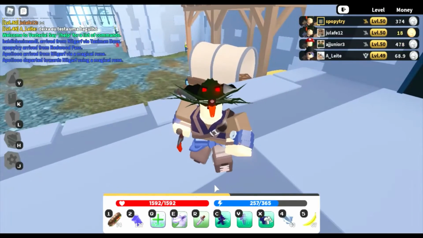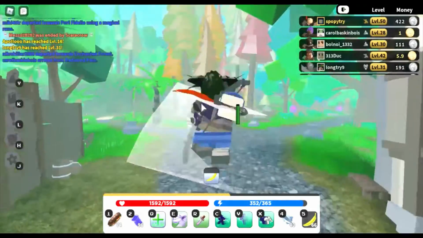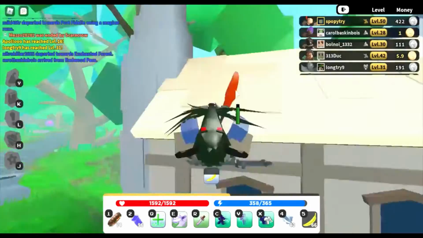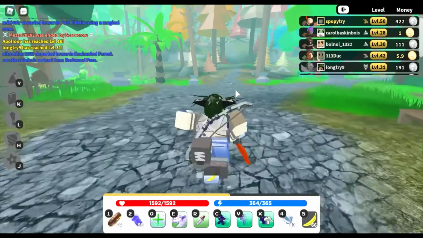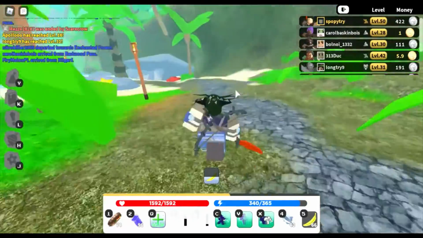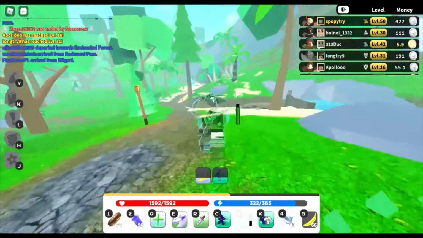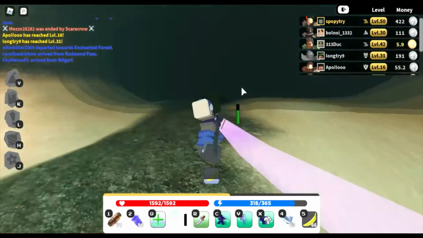Now let's move on to hunters. So once you're back at the crossroad, now we can do the hunter class. Obviously the only one that's left is to the left. So let's go. I love how fast I go. It's absolutely amazing. So yeah.